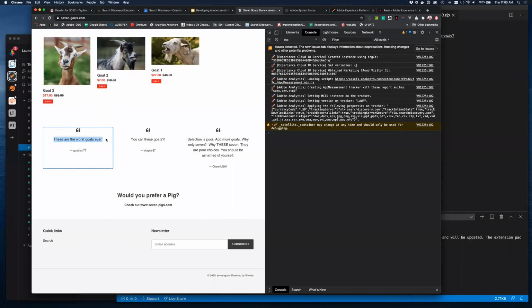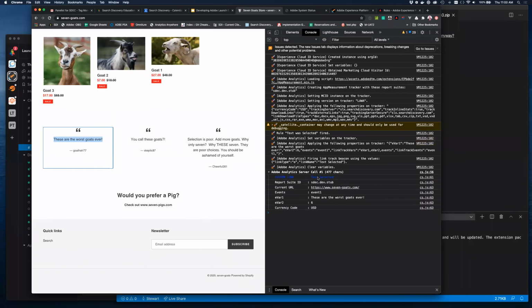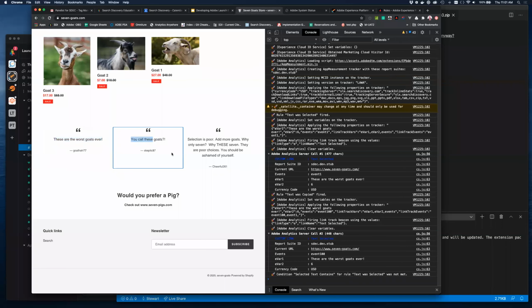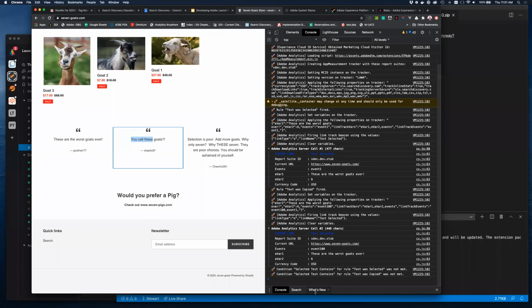So these are the worst goats ever. And this is text selected. So now let's try copy. Here's our event 100. I didn't change the link name. I should have. But there is that. And then let's just do this without goat. And we'll try to copy that. And again, our condition is functioning as we would expect.